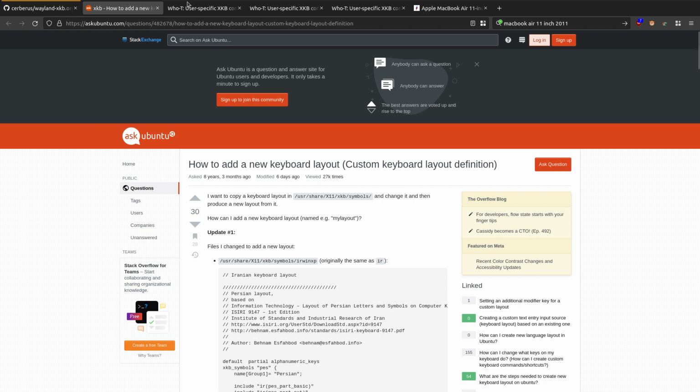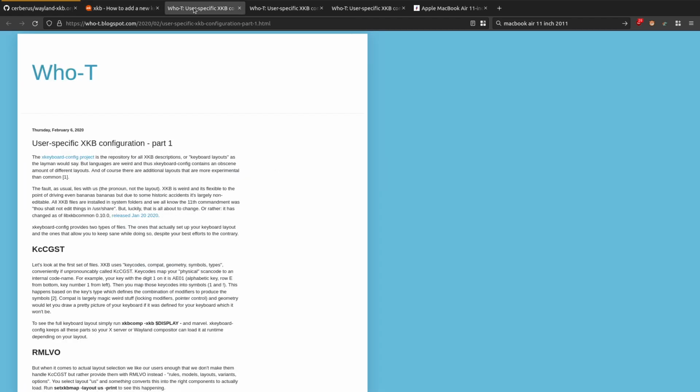So what I'm going to be doing is following a series of articles on blogspot.com from 2020 about user-specific XKB configuration. This will allow you to have an extra option show up in GNOME Tweaks.